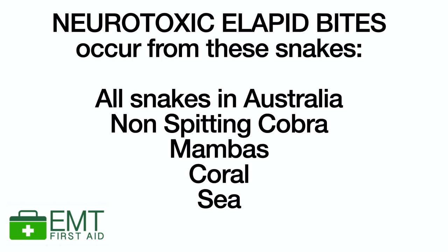Now, after saying all of that, there are special considerations for neurotoxic elapid bites. The following technique is only to be performed in the event of a known bite from one of these neurotoxic elapid species, and it should never be used on snake bites that are not part of this species — such as the rattlesnake. The treatment we're talking about is applying a pressure immobilization bandage, and this is only for these specific types of snakes. If you're in doubt, do not use this method — use the treatment explained before.